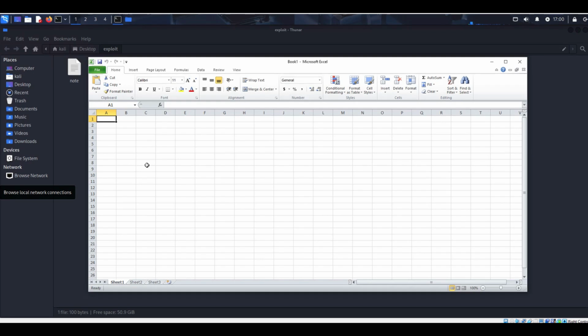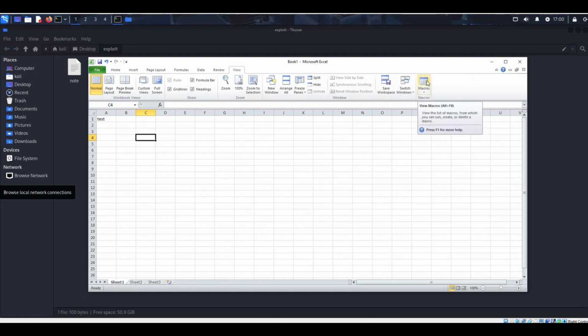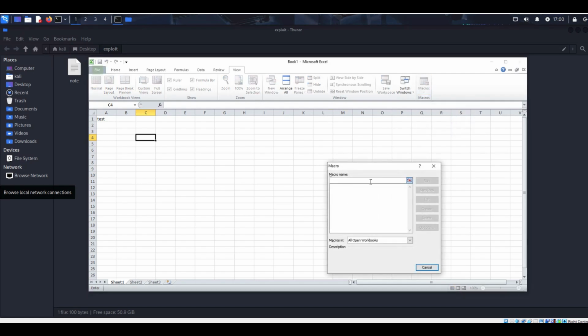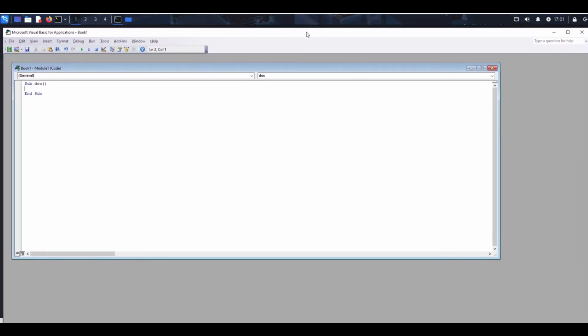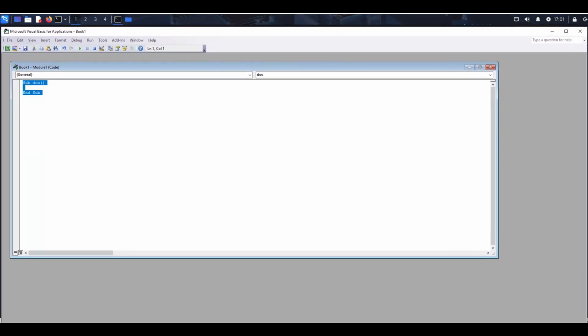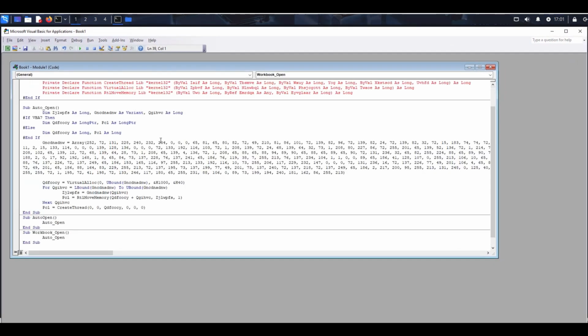on the Excel. Let's create the test, and in the View tab we go to Macros, where we can insert the script, in that case the payload. Let's make a name, doc, create. We'll open this, then we save.